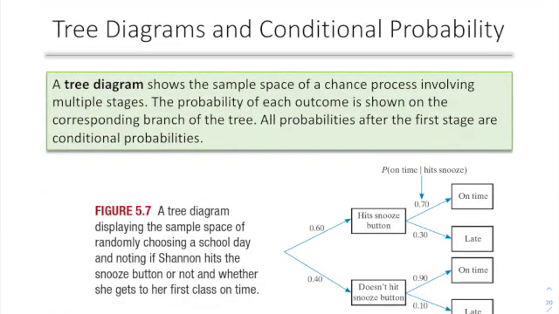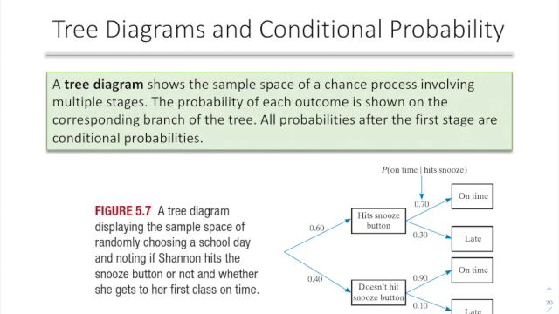Alright, so a tree diagram. Usually when you have a sequence of events, event 1 happens and then another event and another event, use a tree diagram to keep track of what has happened with each trial. Think of flipping a coin. Heads, heads, tails, heads, tails. Being able to keep track of that. But then a tree diagram is going to allow you to also keep track of the probability of each flip.